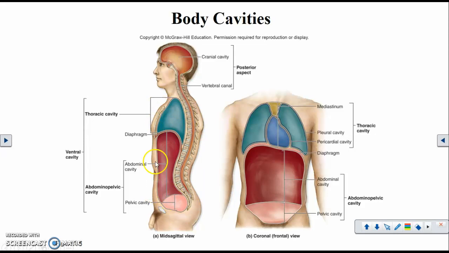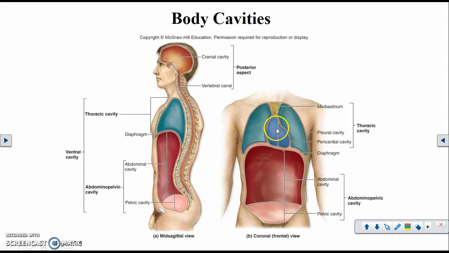If you're viewing this person from the anterior aspect, you can see the thoracic region, which is one of the most heavily protected, FYI folks. The thoracic cavity and your cranial and vertebral cavity are the most densely protected regions, and obviously important organs are in those regions. Of course, other things are also important here, but we're going to talk about those in the future.